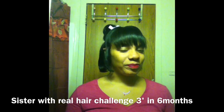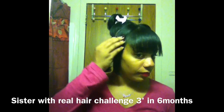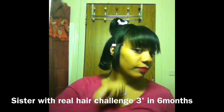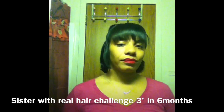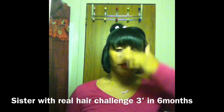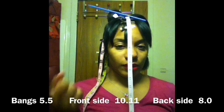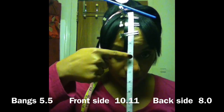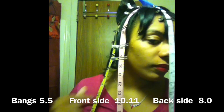I was going to do four parts of my hair but then decided I'd just do two parts. I saw on her video that we're allowed to do just one side, so I'm going to do the front side and the back side. I also decided to include my bangs because I always have issues with my bang growing — like a short hair syndrome in that area — so that's a challenge for me in itself. So here we are: I did three parts — the bang, the side, and the back side.